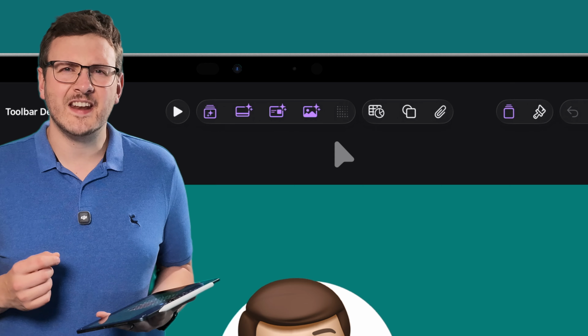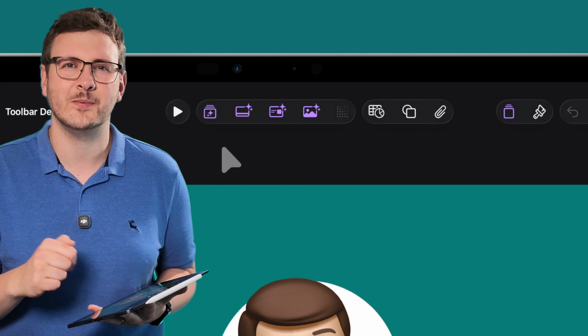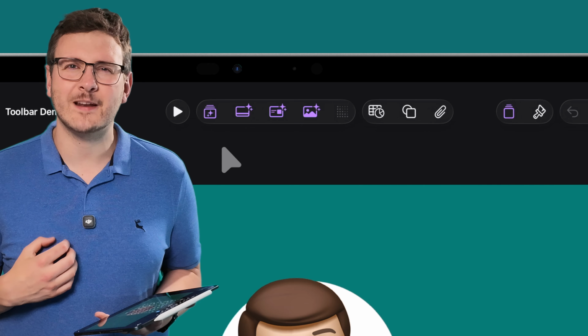The recent updates to Keynote, Numbers and Pages have added lots of new features. They've also added lots of new buttons, and in particular added purple buttons right to the toolbar at the top of the screen, which is, if you're like me, a little bit troublesome. But don't worry, because you can get rid of these buttons, and while you're there, I'll show you how you can customize your toolbars in each app to make it work really effectively and efficiently for you.